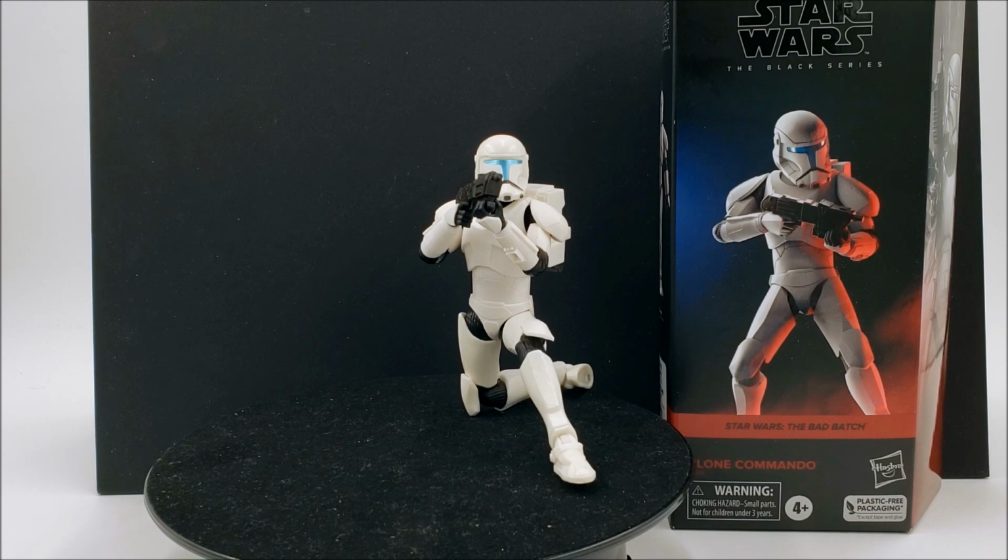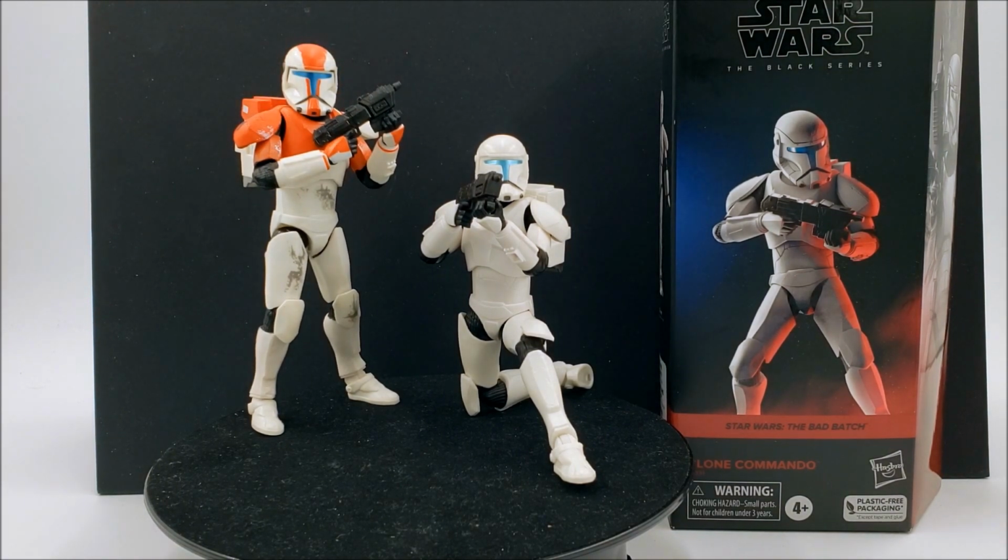And I think that's a pretty accurate price for this, considering there's nothing new about him at all. He's just an exact repaint of Boss here. So you can see it's the exact same thing. Same weapons even, same backpack. Nothing new about it at all. And for it to have such a markup price, I think is a little unreasonable. Of course, I know some people will probably be saying, "Oh, you just don't understand inflation." You know, you make up a bunch of excuses for it. But $27.99 plus for a simple repaint like this, I think, is a little bit of a stretch. I'll say that, to put it lightly.